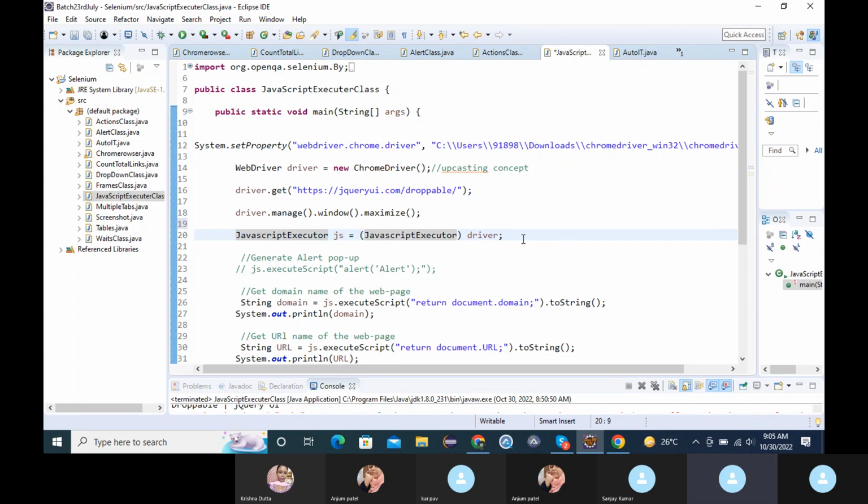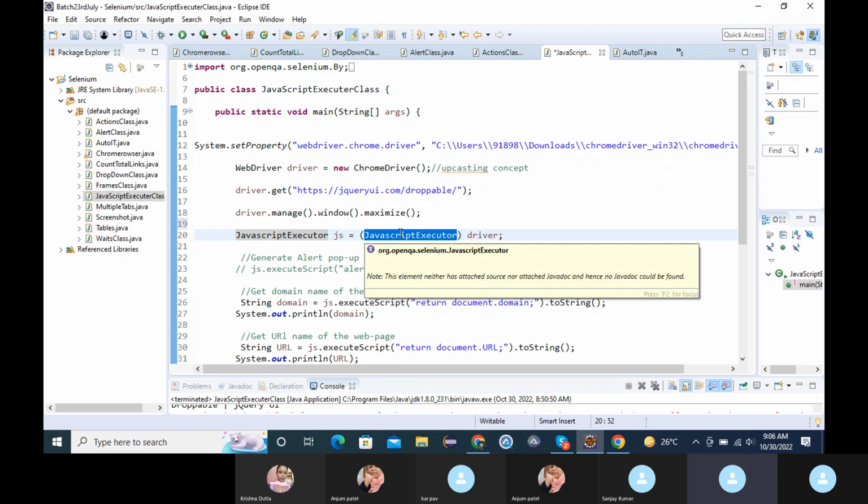And if you see this syntax, you are familiar with this. Same thing we have done in screenshot capturing class yesterday. I am transferring the command of driver to this JavaScript interface and typecasting this. So it is based on the same concept that we have done in the screenshot class.